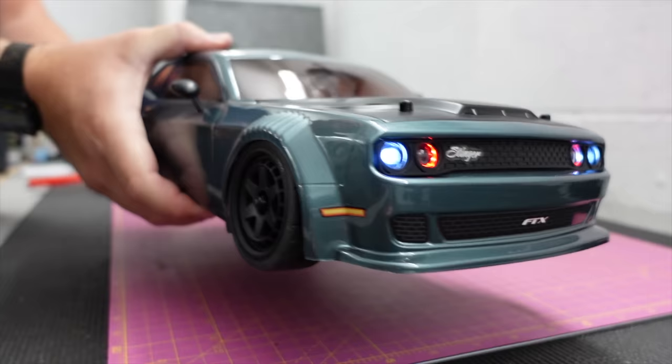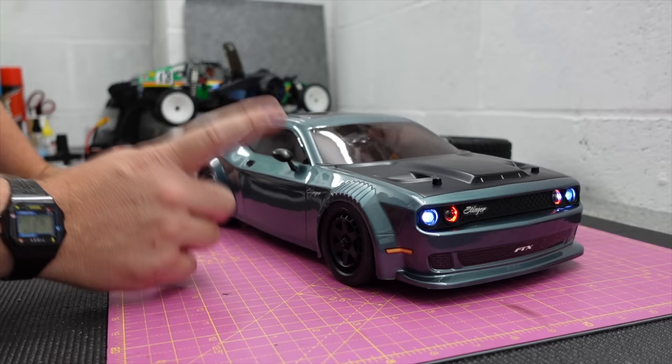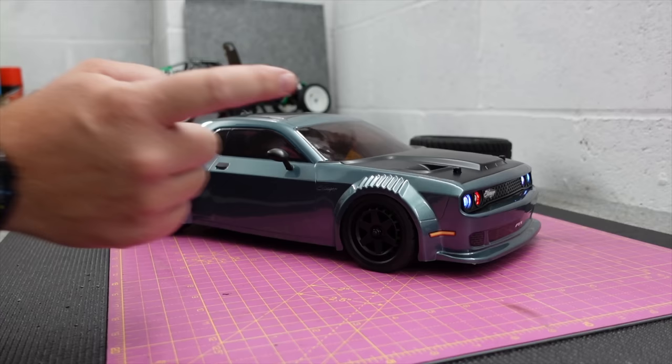I'm glad you can't really see the indicators on the front, and the rear just looks cool. So let's go see how fast it is on 2S, how fast it is on 3S. And then we're going to take it for a little street rip and then we'll swap the wheels over and give it a bit of a drift. Or for the purists out there, a slide.